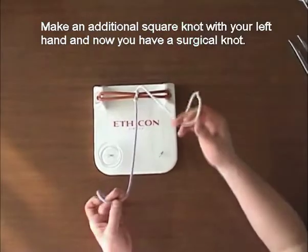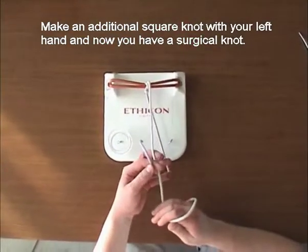Make an additional square knot with your left hand, and now you have a surgical knot.